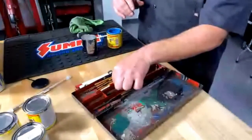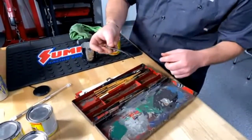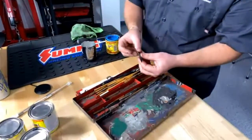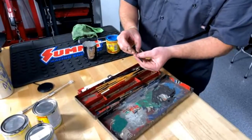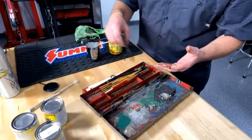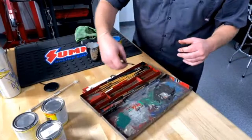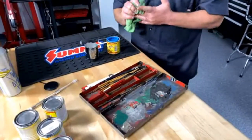For today, I'm actually going to use a MAC brush. So this is my MAC brush. You can see when it spreads out, since it's got oil in it, I can play with it and show you. See how much oil it's holding? That's how much paint you can get in it. It's all about loading, which I'll show you how to do. And it comes to a nice pinpoint on the end.